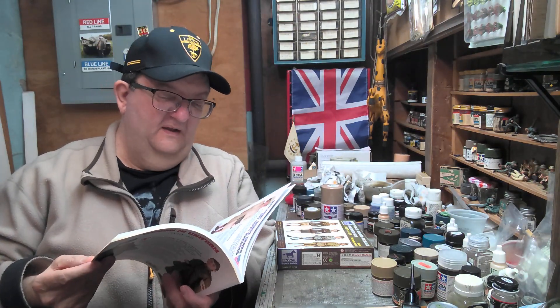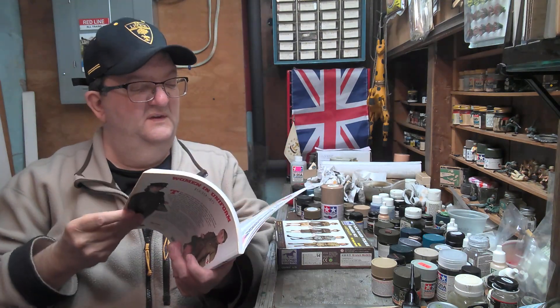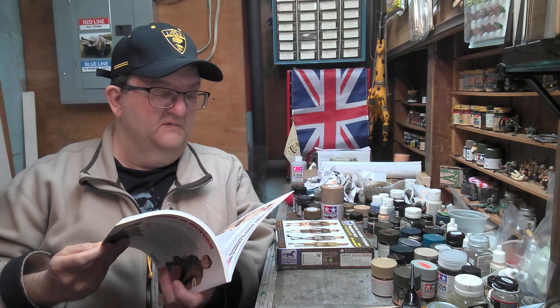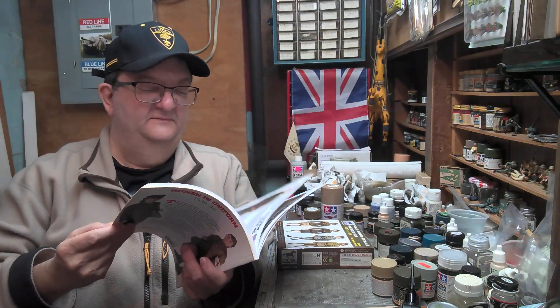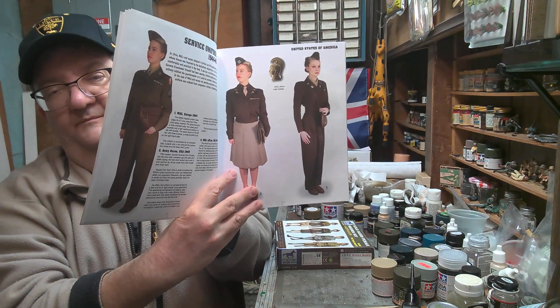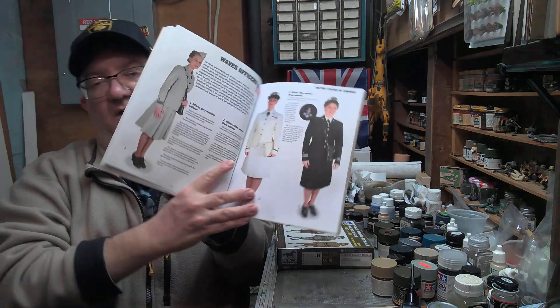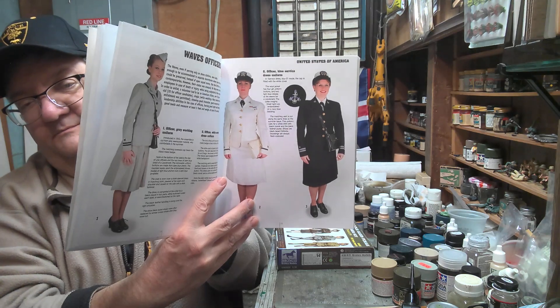There are different ways you could have done that figure. I did it with an olive drab jacket, but you might have been able to do some of these summer off-duty khaki, light khaki tones as well. I was basically trying to go with a specific look for that figure. And you could do for the WAVES — like I said, you could do this one here with the white uniform instead of the dark blue. That's possible with this kit if you wanted to do that.